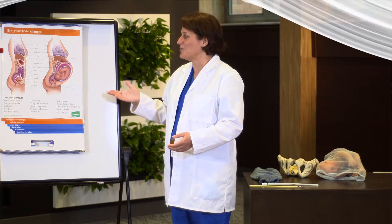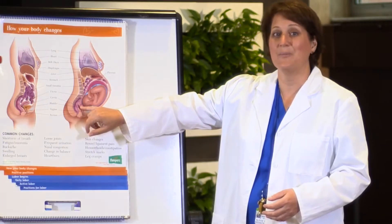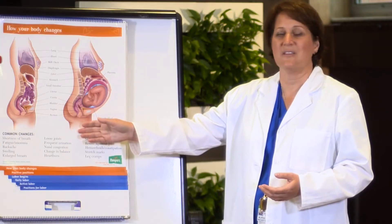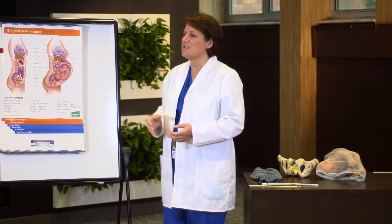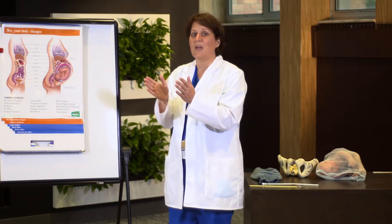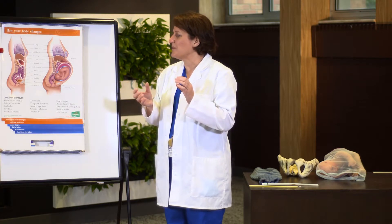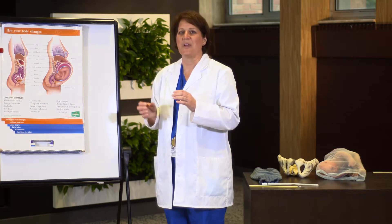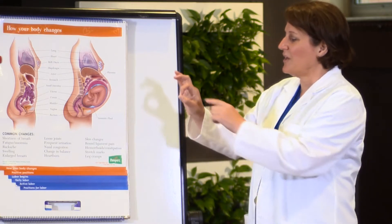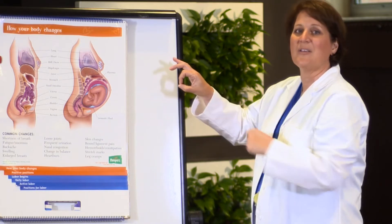The next part I wanted to talk about is the cervix. The cervix is right here at the bottom of the uterus. The cervix has a very important job — it's basically the door that allows the baby to exit the body. The cervix is supposed to be closed while you're pregnant and will only start to open at the time of labor. The cervix is about the size of a mini donut in its consistency and shape.